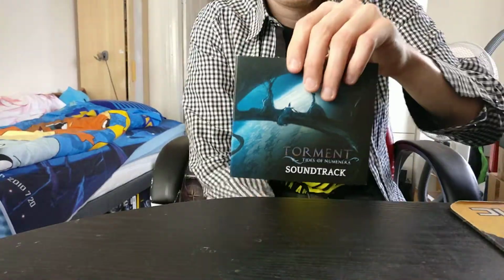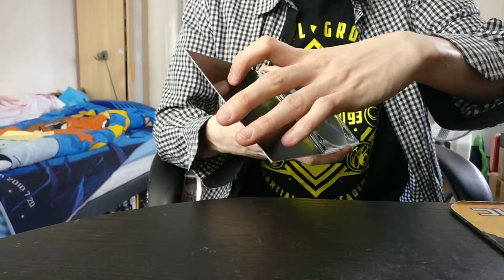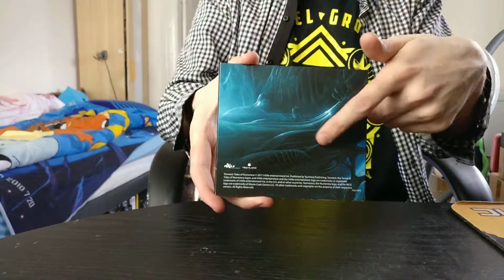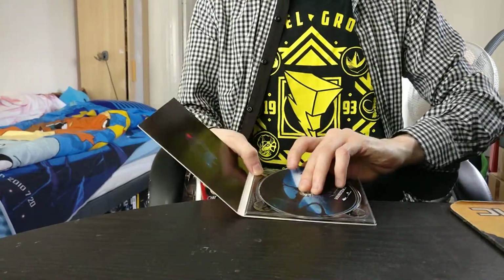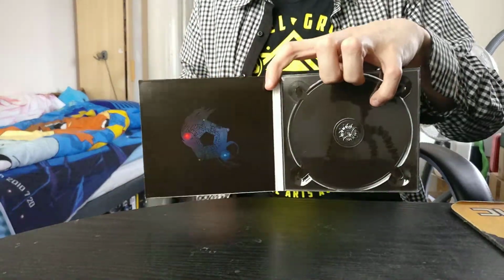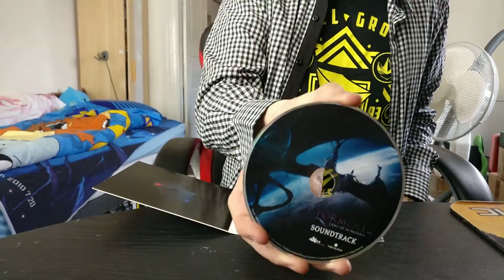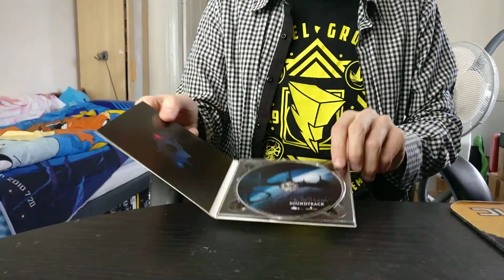First we have the soundtrack for Torment: Tides of Numenera. And if I accidentally say Tides of Darkness, that's because I'm thinking a little bit of Warcraft. Sadly there's no track list of what's on the soundtrack, so that's kind of a surprise, which in a way I like, because then you don't have to think, oh, I'm just gonna listen to number 5 because that's my favorite. Sadly there's no print on the inside. It's a little bit of a shame, but normally you would have the disc laying there, so there isn't really much reason to have it. So that is actually really interesting.